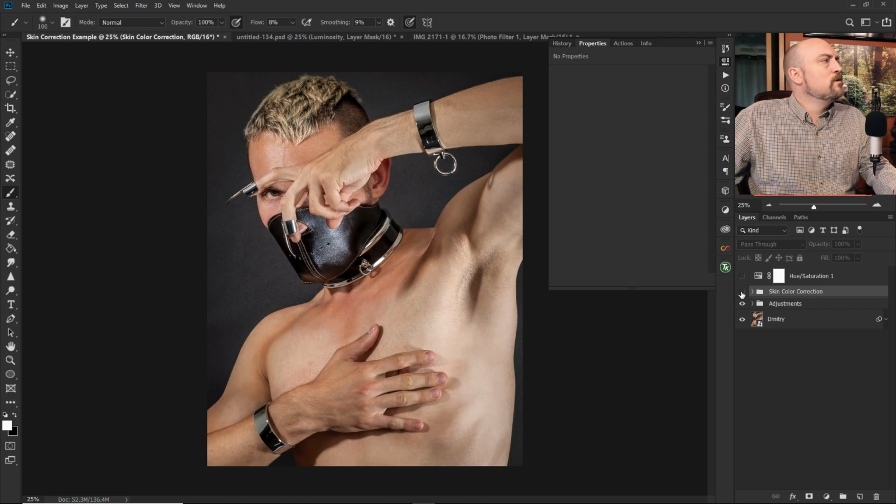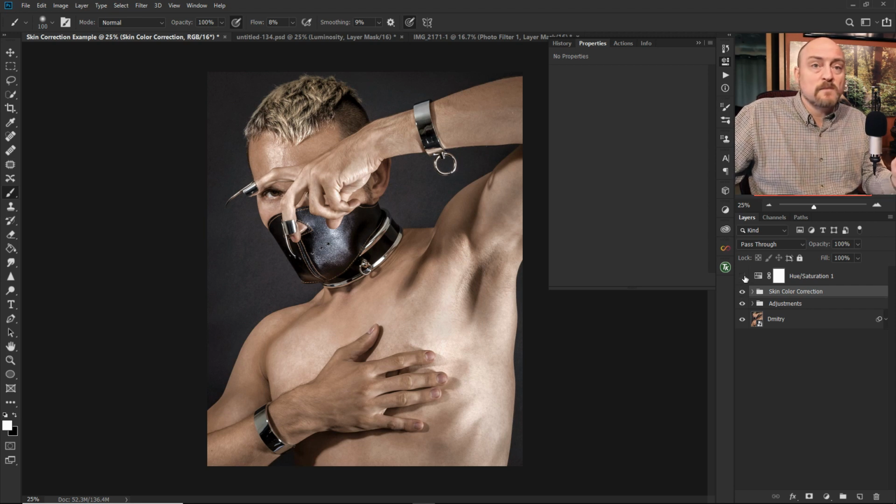Here is before, and then this is after. You can see just a world of difference. Probably could come back in here and fine tune this quite a bit more too, but I think this is a good stopping point for the video. I'd probably just come in and maybe tweak a little bit of the masking, maybe a little bit of the curves adjustments on the sliders, just a little bit more. Probably come back and enhance the eyes a bit, but for the most part, I think we did a fantastic job.